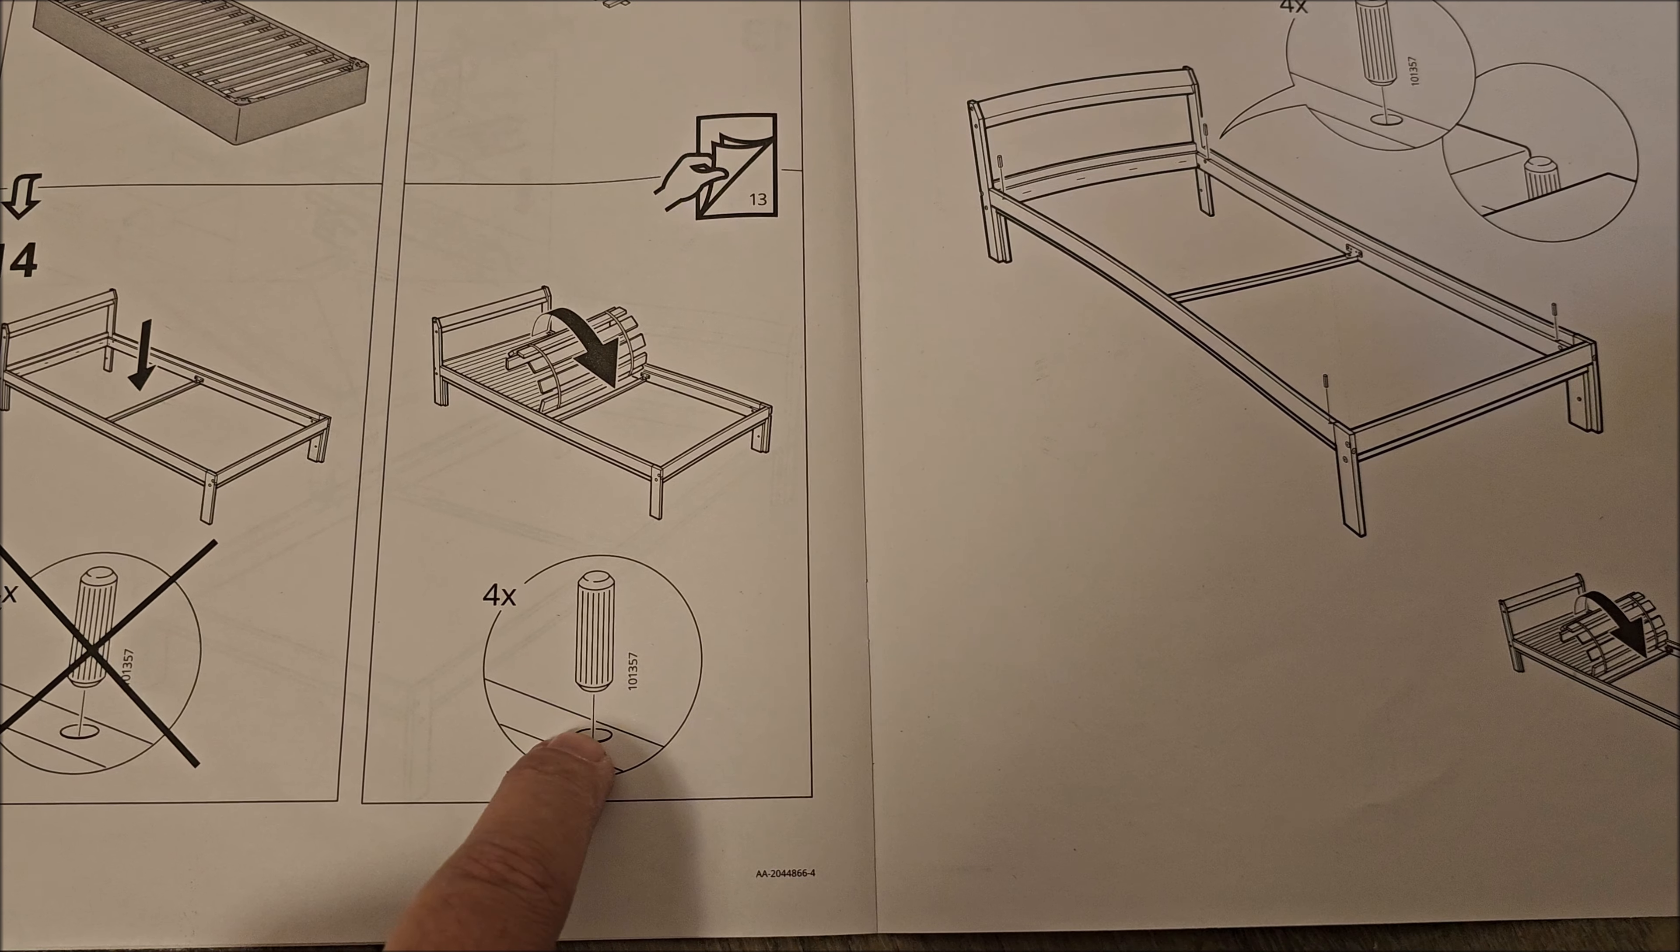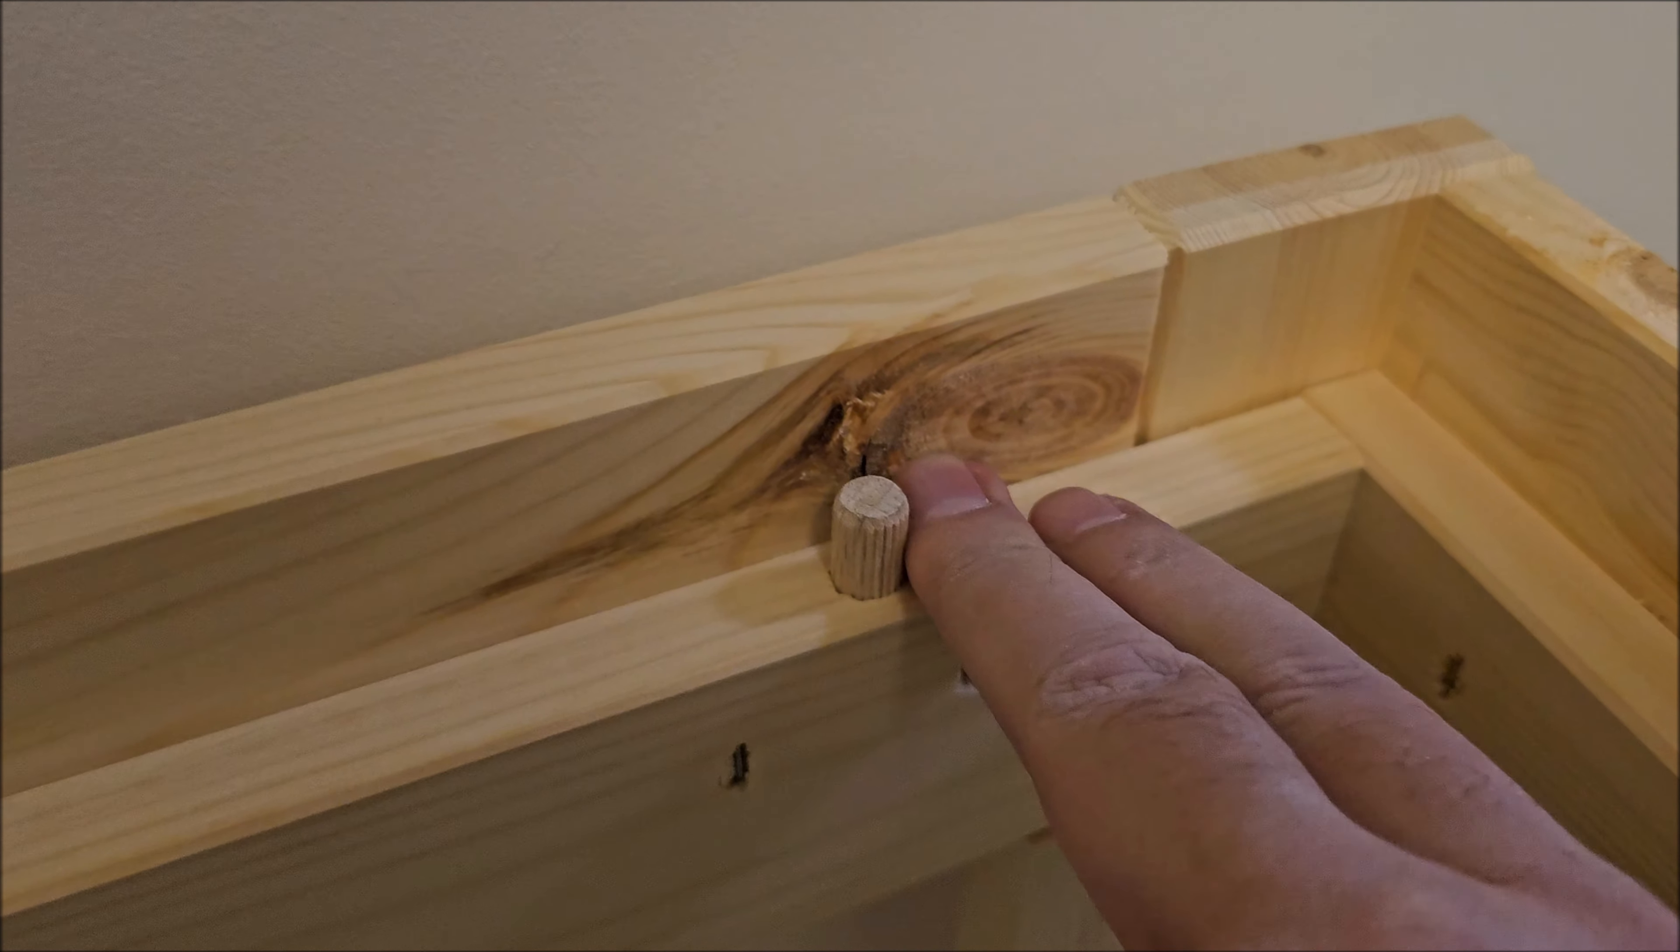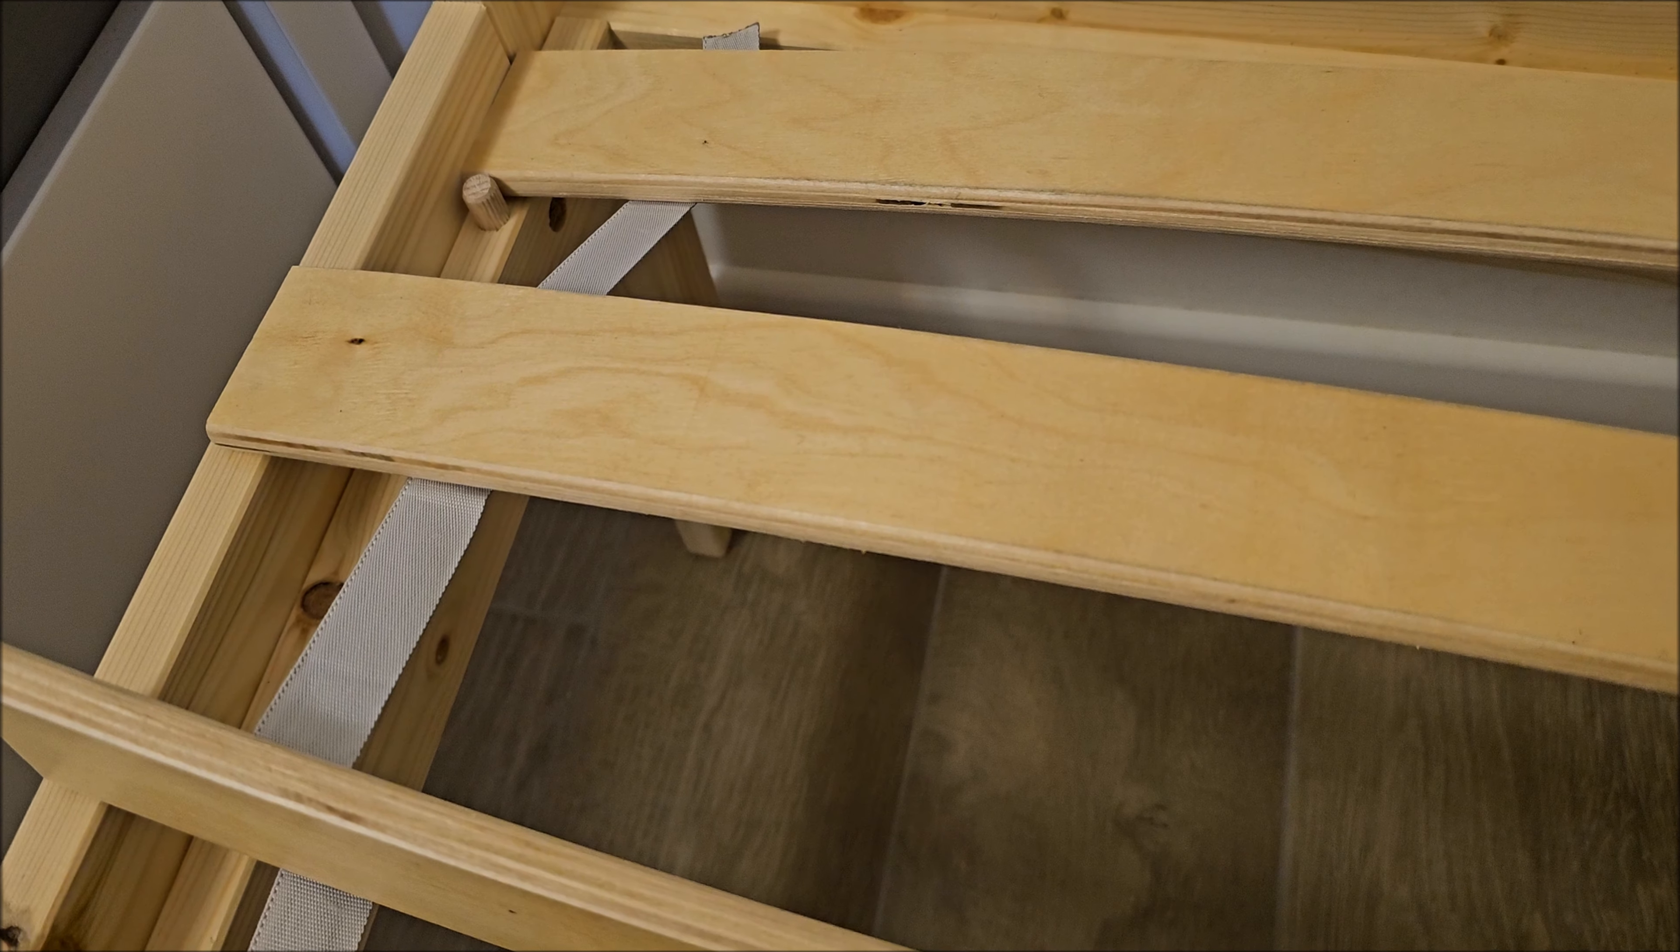You need to install these four things in the holes at the end. They will make sure they keep this thing spread. And this is how they need to be in there. And that will fit against them. You'll see in a moment. So this is the one that I cannot really stand. But we will be installing it. This is how it needs to be at the end. And now just spread it up to the other end. Maybe with a different mattress it will be okay. Who knows?